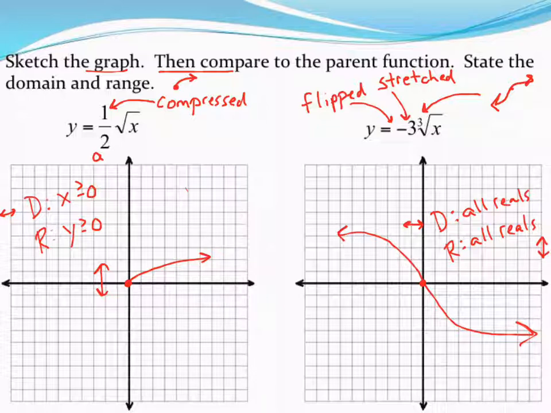So those are some basics about graphing cube root and square root graphs. I know I said I was going to do a couple other examples. This video is getting long enough, so let's stop this video here and we'll do a couple other examples where the equations get a bit more complicated.